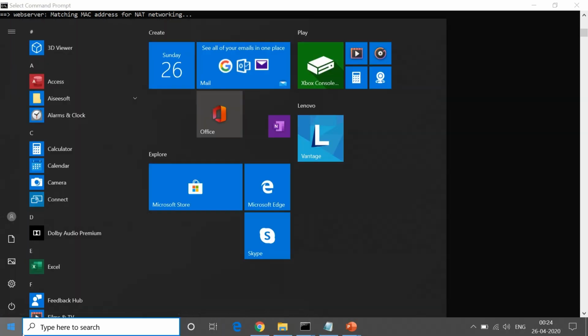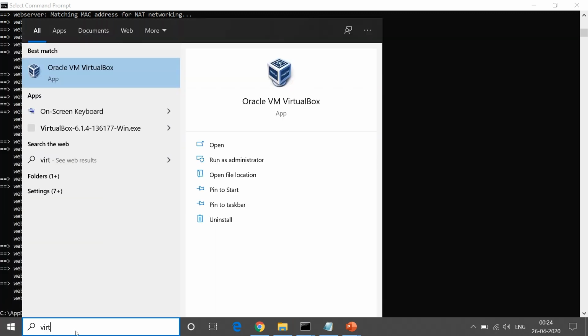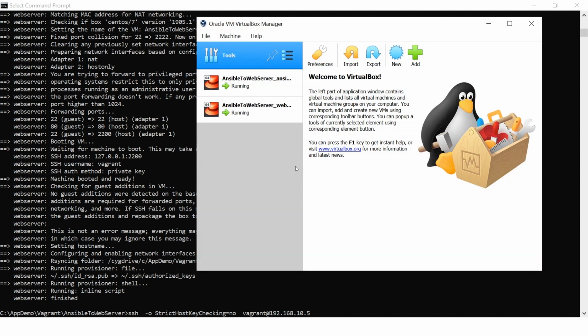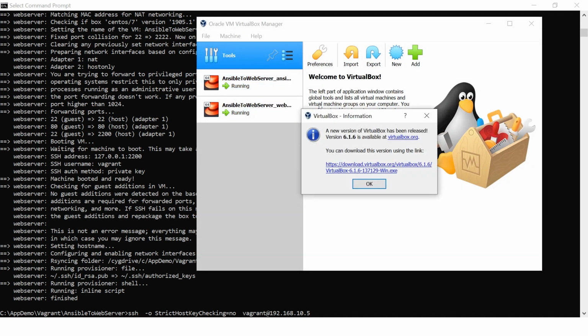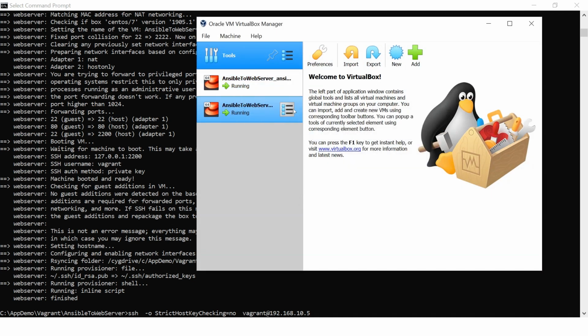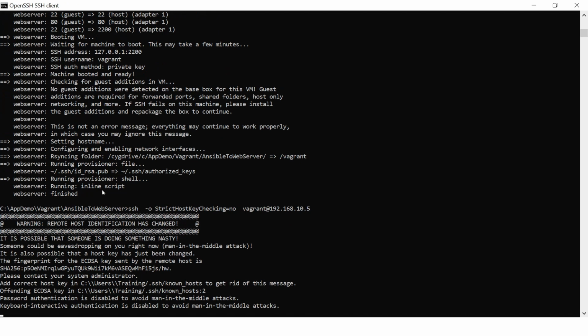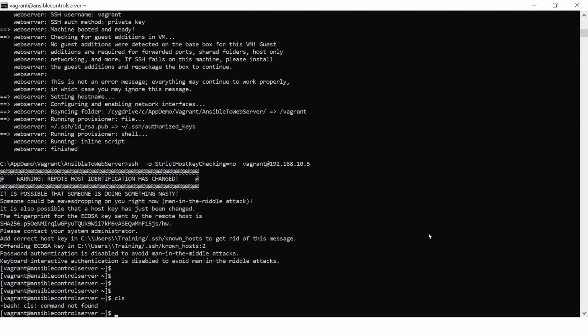We can cross-check it from VirtualBox. Yeah, so Ansible web server and Ansible control server are both up and running, and I'm going to log into the Ansible control server, which is .51, and now I'm in the Ansible control server.